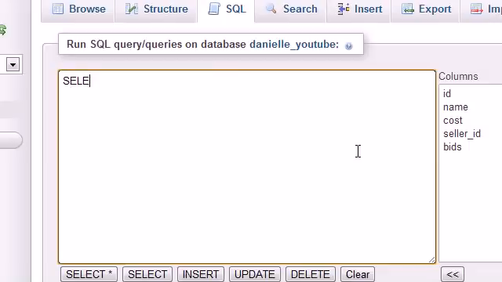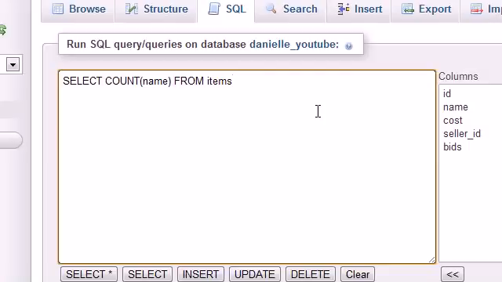So select, now the next aggregate function I want to talk to you guys about is called count. What count does is you give it a parameter and it counts all of the rows in a column. For example, if you were just to count the name from items, it would give you like 100 items because that's how many items are listed on that website.